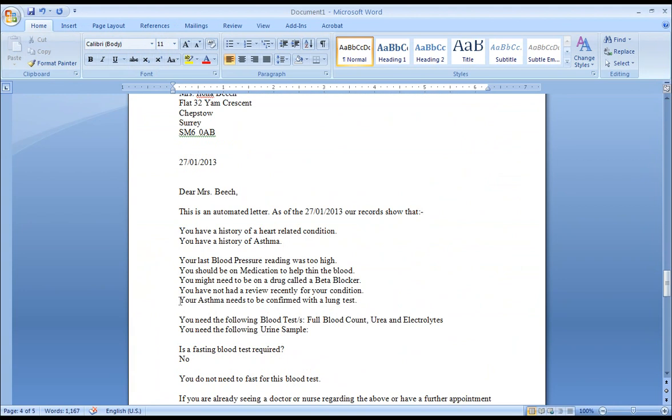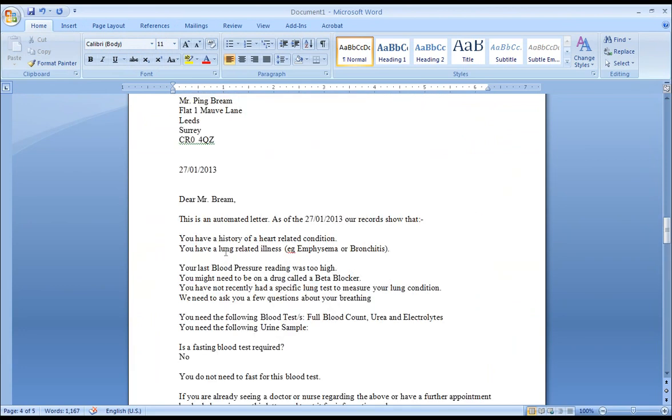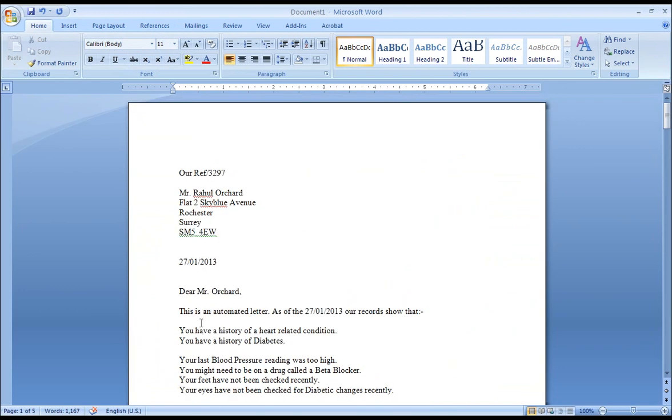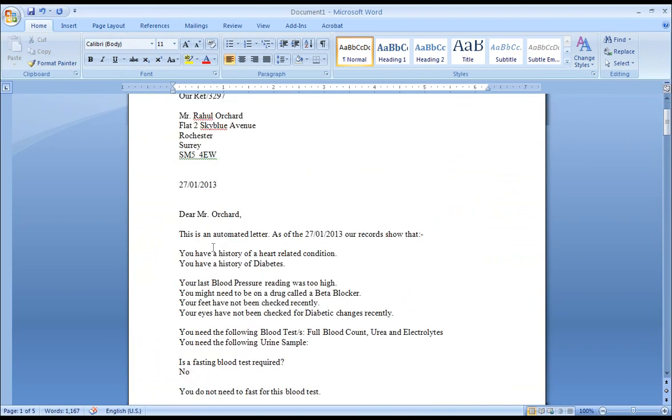So when the letters are received by the patient, it tells them why they're being invited in, which conditions they have. Also, because the letters are stored in the patient's notes, should the receptionist have time when the patient phones up to make an appointment, they can quickly load up the letter, notice that patient has got, perhaps, looking at this example here, 2 conditions, and think, well, perhaps they need a 20-minute slot, because they might need longer.